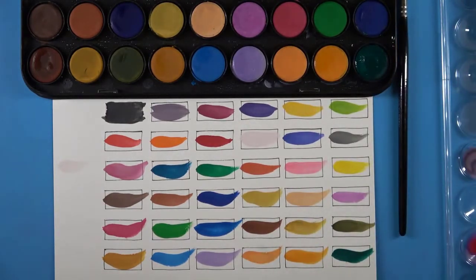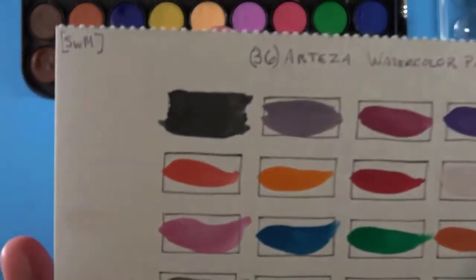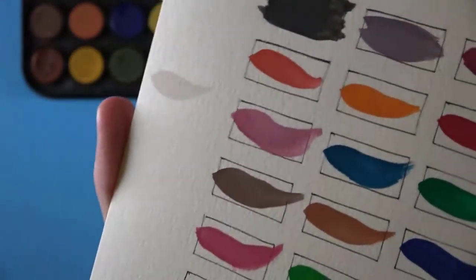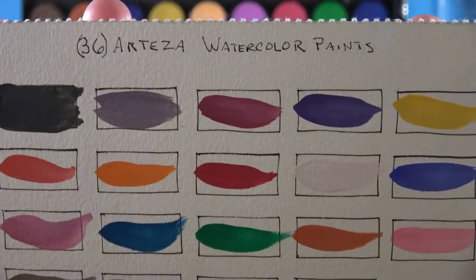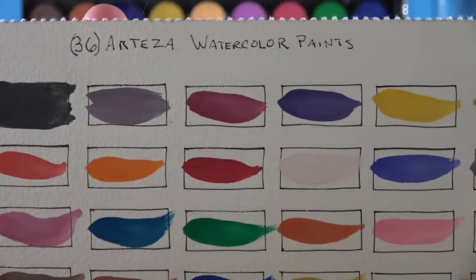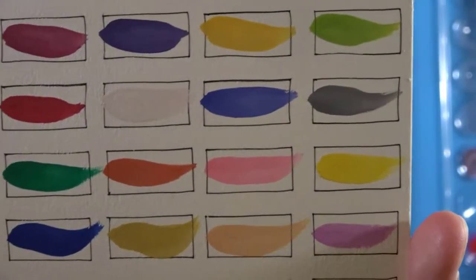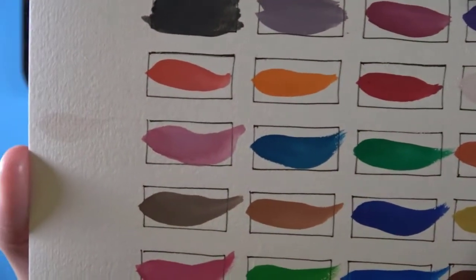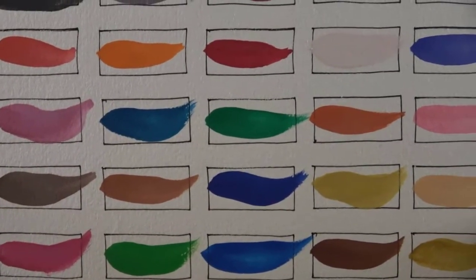Okay. Gonna hold these up. I did put a little bit of white there on the side. As you can see, there's still a very slight reddish tint. But we have black and what is that color? Mauve, is that maybe mauve? Dusty lavender, right? And I'm just gonna go up since we don't have the names on them. On that white one, it does look like I got rid of a lot of the reddish tint.